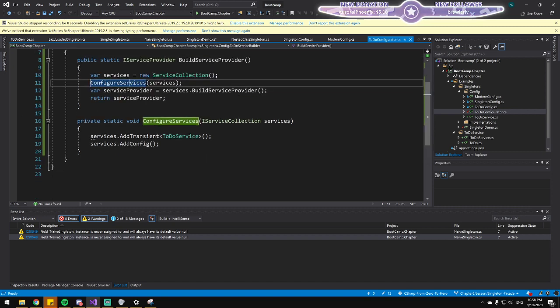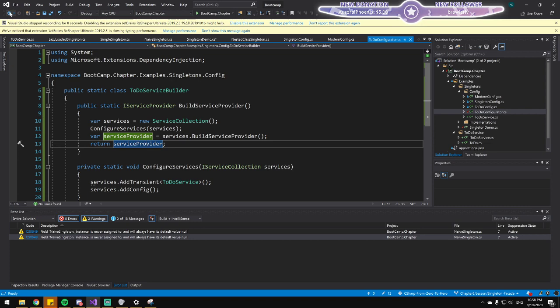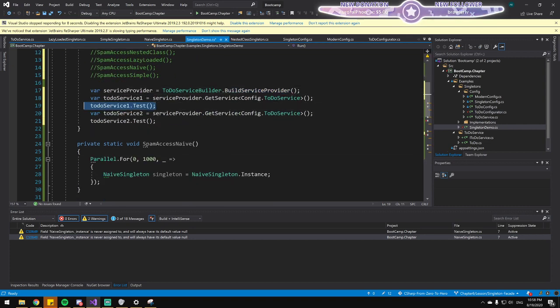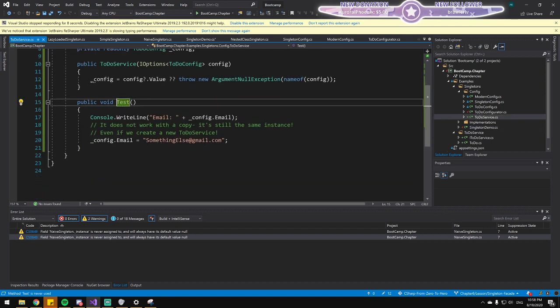We configure services, which means we add the configuration. And so we get the service provider, and the demo is that we resolve the to-do service, and we call the test method on it. What this does is it prints to console what the email is and sets the email to be something different.